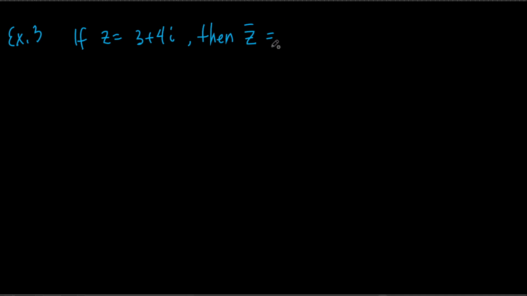Actually, in this problem, we're not just finding the conjugate, we're actually going to multiply the conjugates. So if z is equal to 3 plus 4i, then z bar is equal to what? What's the conjugate of 3 plus 4i? 3 minus 4i. Very good, we just did it. So that's pretty easy. What they're going to say is find z times z bar. What does that mean? We're going to take 3 plus 4i, which is the z, and we're going to multiply it by its conjugate.